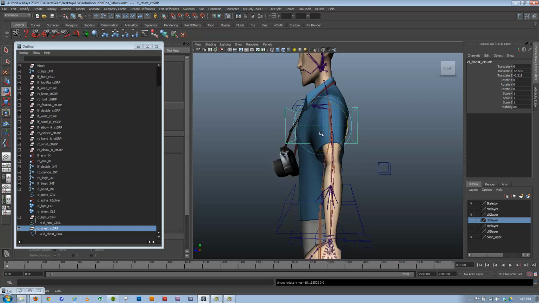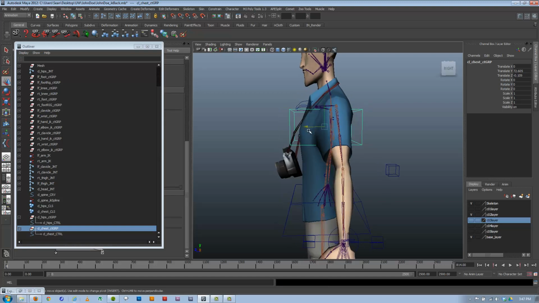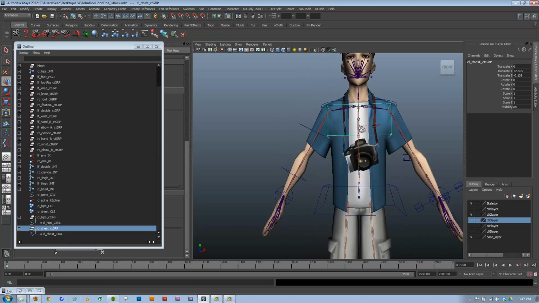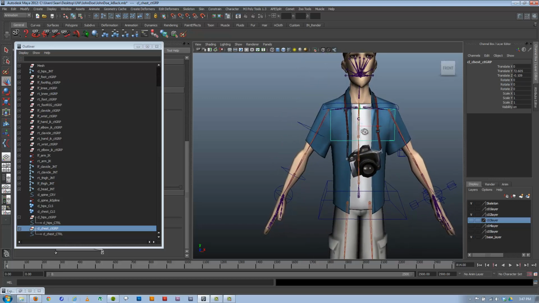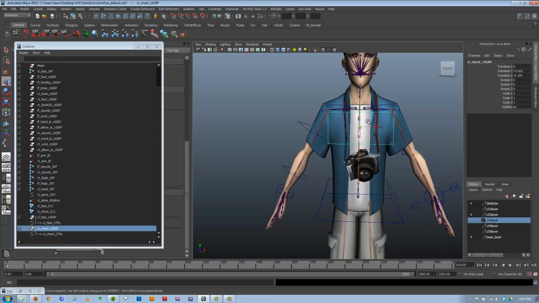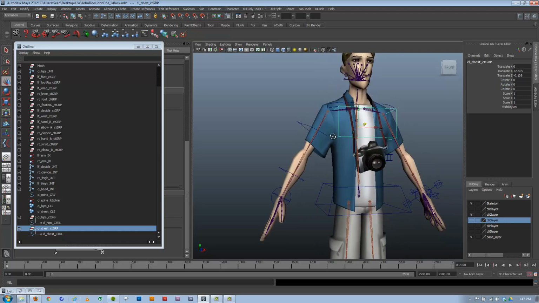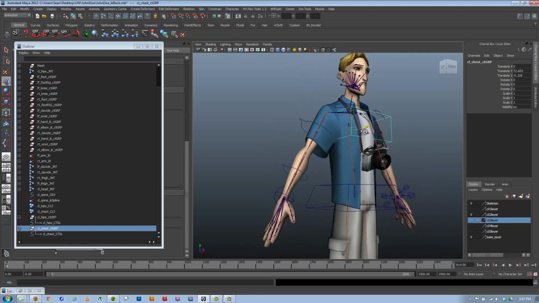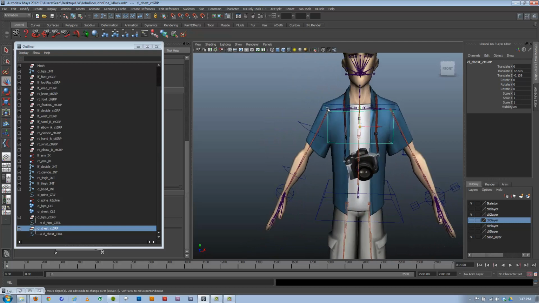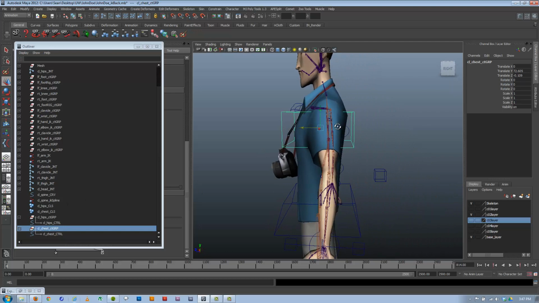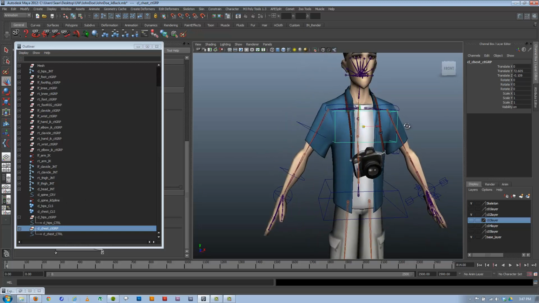Do I want it to happen here? Do I want to have it happen more back here? And I think I want it a little bit more forward, but I think I'm happy with that position. I think that's low enough. It's under the clavicle. Right now I'm not looking at the box. I'm just looking at the pivot point. That's why I have the group selected. Yeah, I think I'm happy with that.